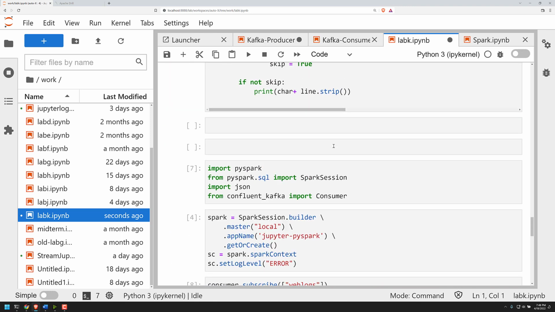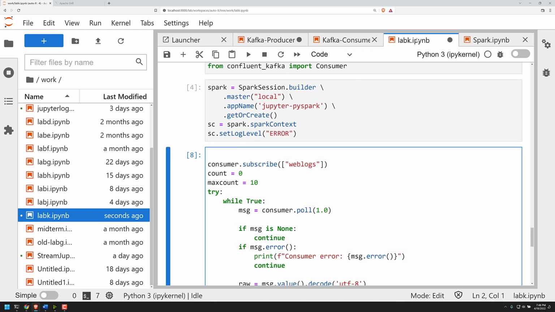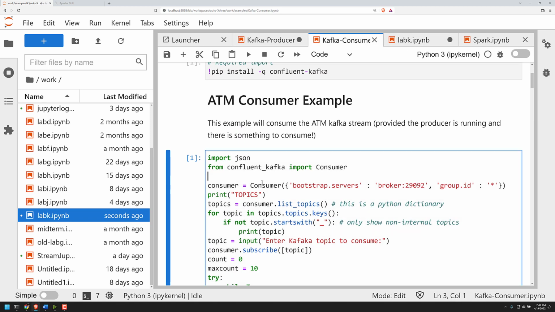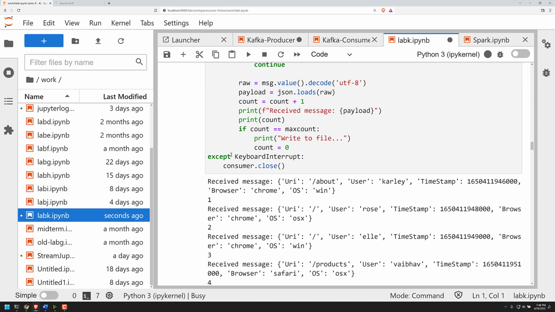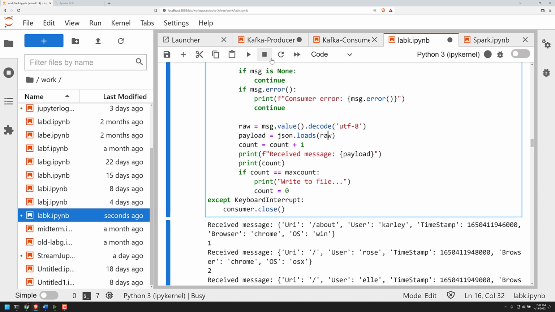And why doesn't it run now? Consumer. Oh, I didn't create the consumer. I left that piece of code out. So I missed this one. Right, I'll get it working. I'll show you what I'm talking about. Okay, so now this works, right? Shows messages, wonderful. So now here's how you integrate something like this with Spark, right?